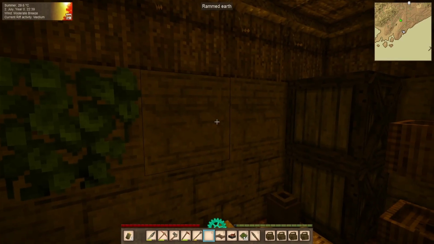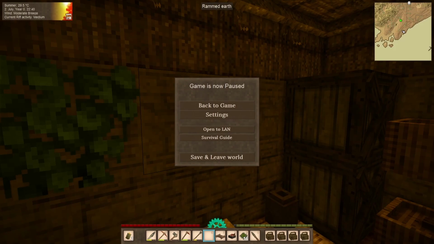With that said, I think we'll stop here for now. Next time we'll start by making a chest or two. And then we will resume our search for limestone.